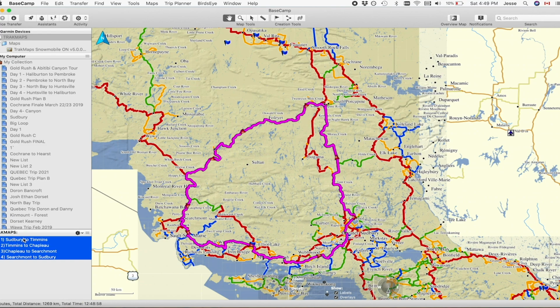This software is really awesome. It allows you to plan your routes in advance. I use it before most of the trips I go on, especially if I'm going on a trip to an area I don't know. I like to use the GPS, and then I can also plan exactly where I'm stopping for lunch, exactly which hotels I'm staying at, gas stations. I can plan that all out directly on this Basecamp application.